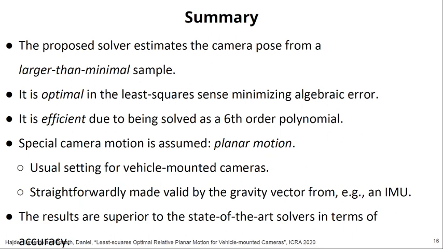Our solver is based on a linear system of equations with a single constraint. It can be efficiently solved by applying Lagrangian multiplier. The robustification of the problem is efficient as well. The proposed approach is superior to the state-of-the-art solvers due to the optimality. The processing time is only a few milliseconds. That's all.